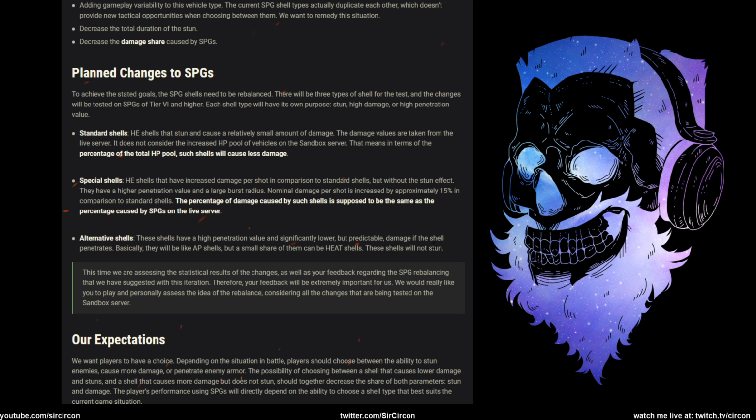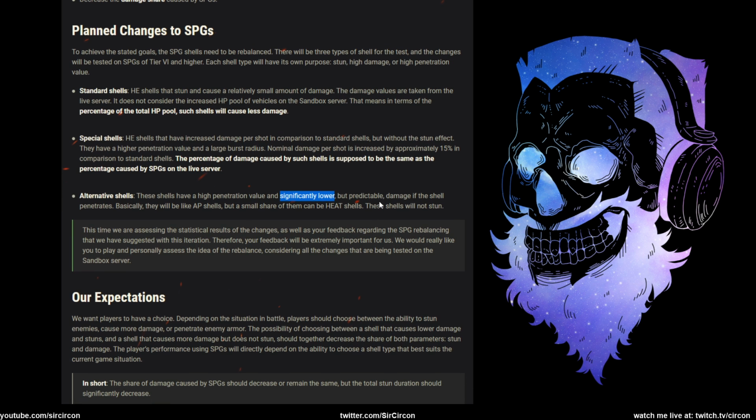I'm really curious how people will react to the alternate shells, because it's basically bringing back AP shells. But apparently, when they say significantly lower, I really do hope that it is significantly lower. I'm not getting hit for 1,000 by AP, right? I don't want to go back to that 2014 hellhole, personally.